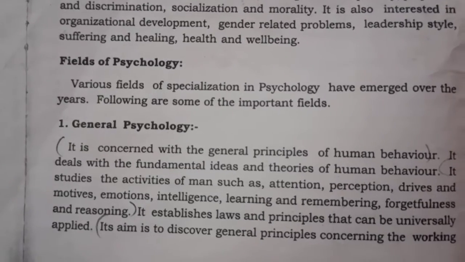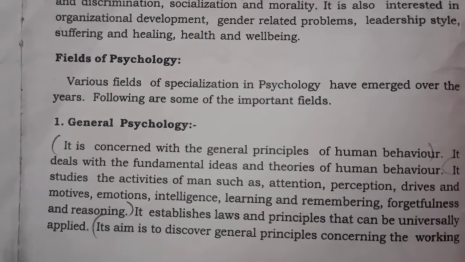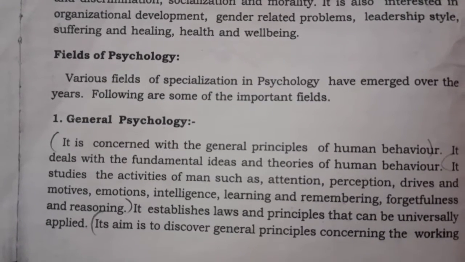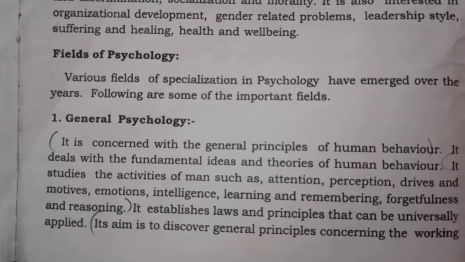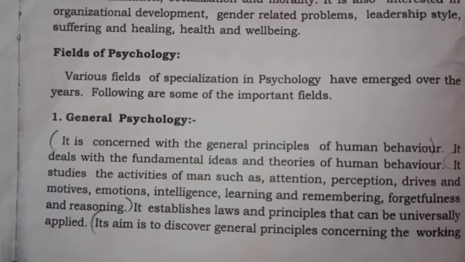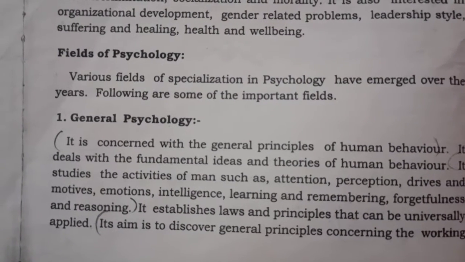So we shall start with the fields of psychology. The next topic is fields of psychology, and you will have 8 fields of psychology, so we will go one by one. This is very important, so focus on this. Fields of psychology. Various fields of specialization in psychology have emerged over the years. Following are some of the important fields.